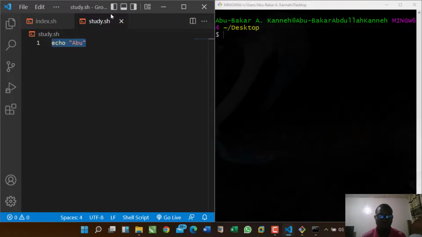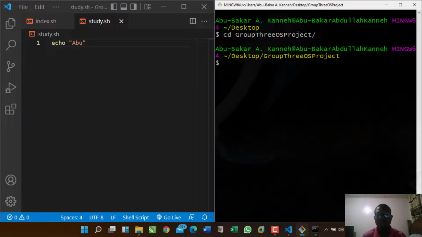It's in the group 3 project folder. So I first have to change my directory to group 3 project and hit enter. Now I'm on the desktop and in the group 3 project, right?